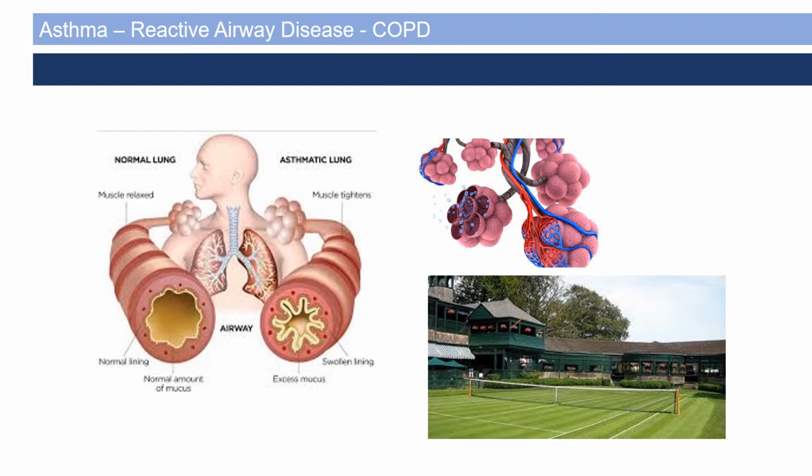If you took all of the alveoli, which are little grape-like sacs, and you spread them out flat, they would fill the area consistent with that of a tennis court. So as you can see, there's a picture of a tennis court, and for anybody who understands Rhode Island history, that's actually the International Tennis Hall of Fame located on Bellevue Avenue in Newport.